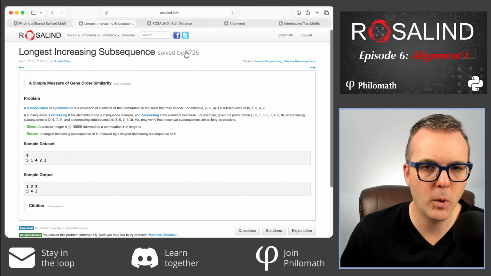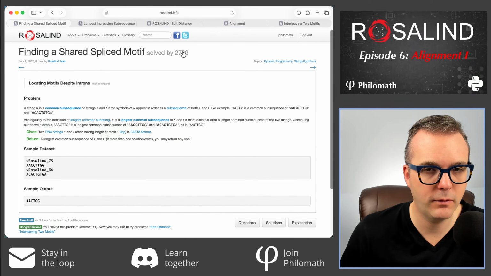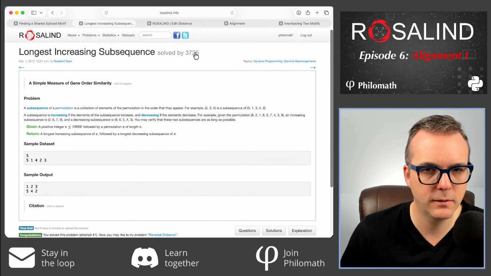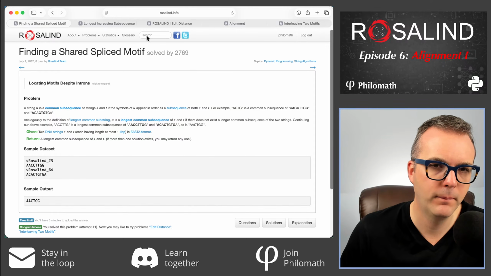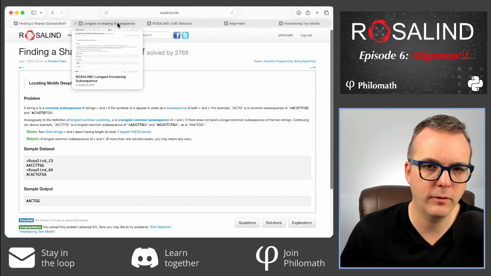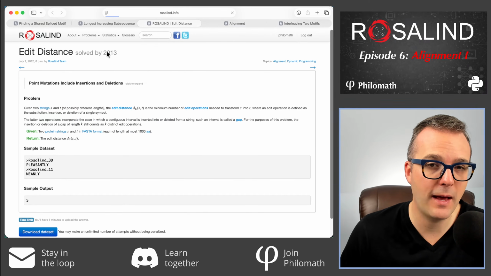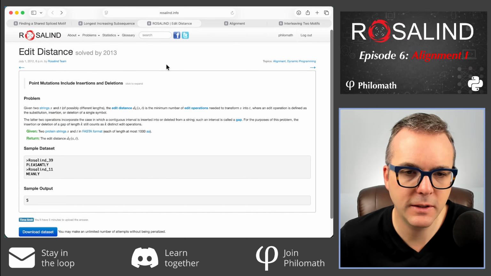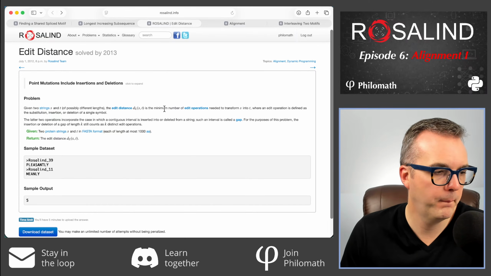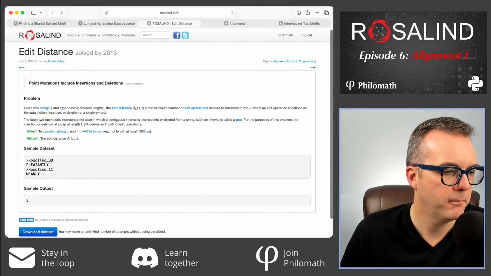It's interesting to me that more people have solved this question than this question, because if you solve this one, I think it kind of motivates you to solve this one. And if you got this one, maybe you realize that this is solvable too. I don't know. They seem like they're equivalent difficulty. Then edit distance drops off to 2,000. This drops off to 2,000. And I think there'd be a lot more solutions if they realized all these questions are about of equal difficulty. You just need to have the right framework of thinking about it.